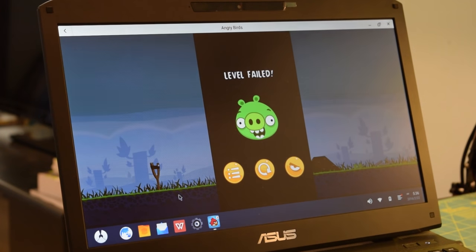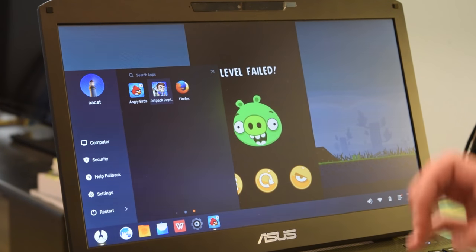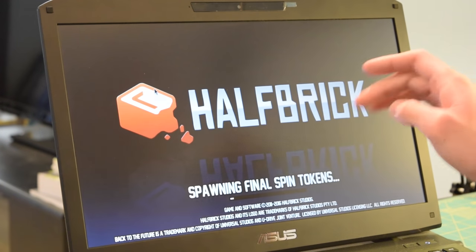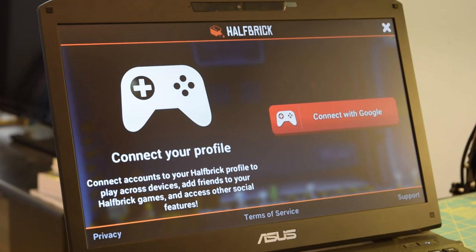You know what? Let's go ahead and demo that multitasking capability some more, because you can have multiple games open at the same time. Let's go ahead and open up Jetpack Joyride, and hopefully it doesn't cause the system to crash. There we go. And you can see this one actually does go full screen.